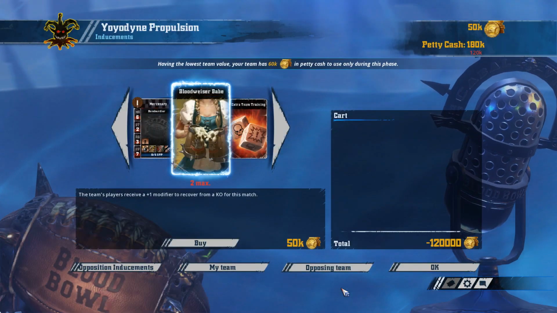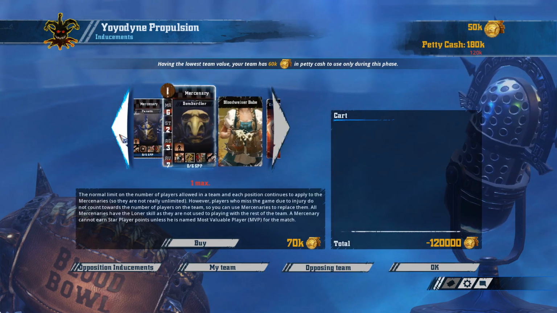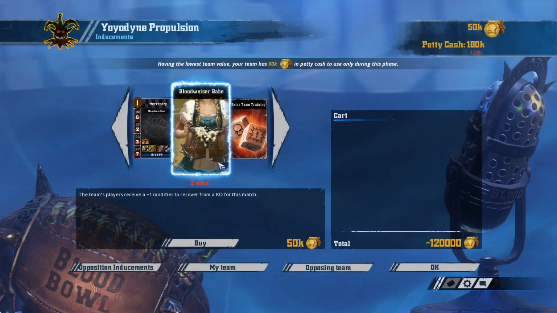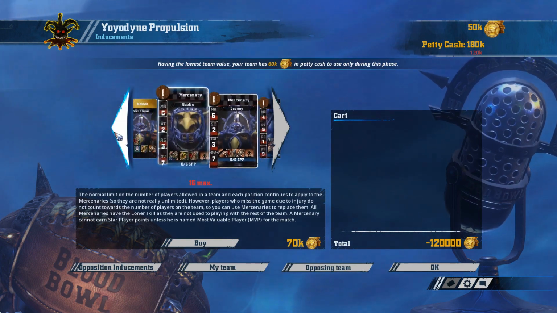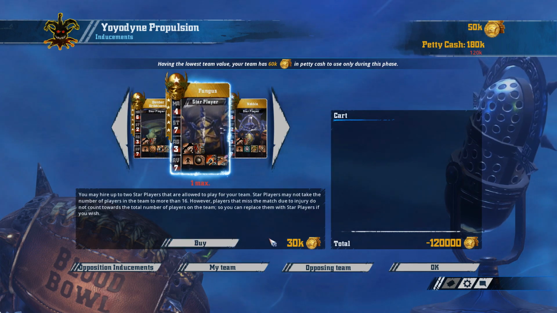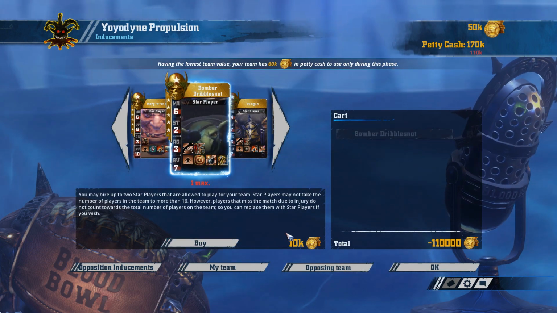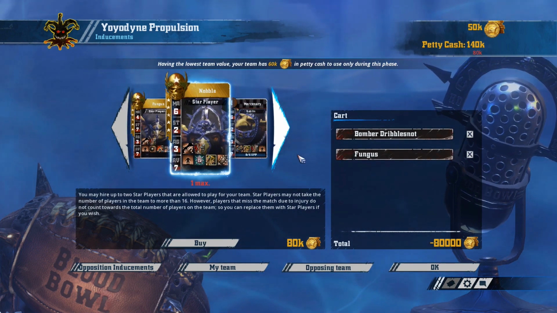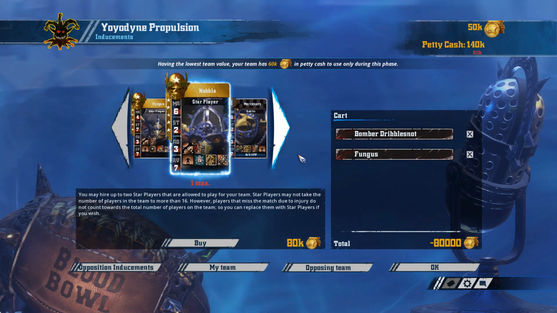So we get 180k in inducements. Why is it 180k? Did they pick up something? What are we going to spend it on? So I think we're playing at home here because if you take a look here, we've got the cheaper star players. Bomber Dribble Snot is down to 10k. Fungus is down to 30k. I can actually afford 3 bribes.